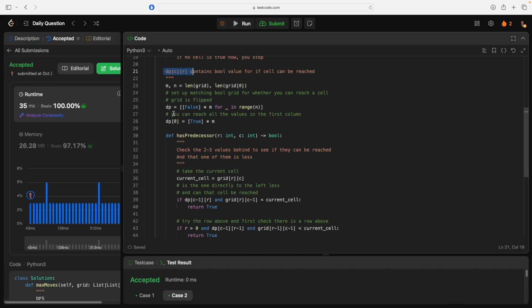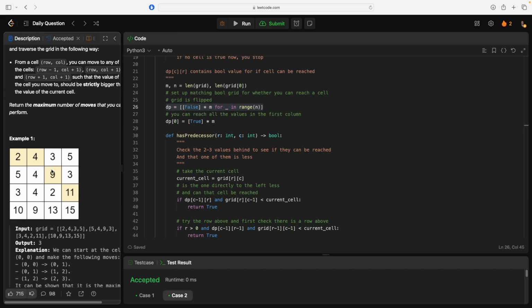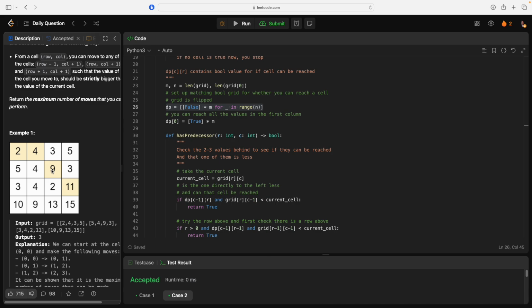That was nice. And yeah, we're just saying, okay, so we have a grid, and that grid corresponds to the grid of cells, and it's just saying if that cell can be reached. If that cell can be reached, set its value to true. So, for example, all the first values, you can reach them. You can reach this first column for free. So that's true.